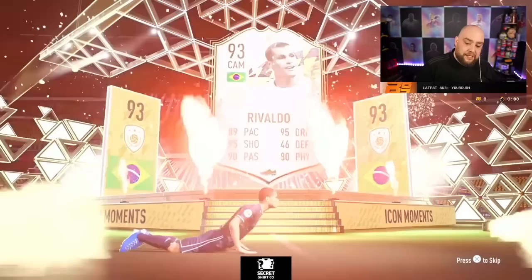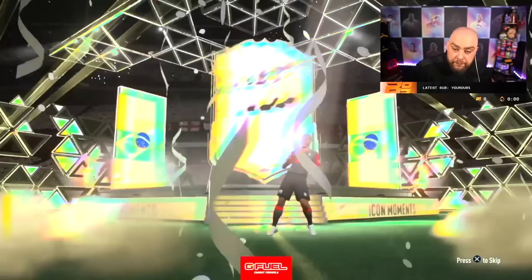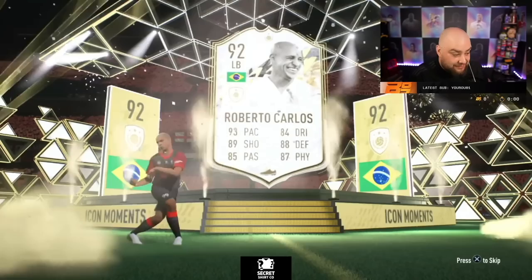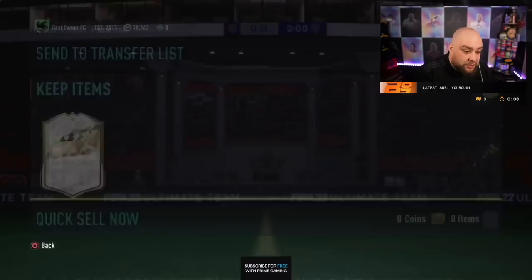And then it dropped down pretty immensely. Rivaldo. I believe he has won the Champions League, though. He's not played for AC Milan. So I've actually just scammed you of channel points. But that's over a million icon right there. Inter Milan he played for. Oh, it says AC. It's worded correctly. Right, so he's got Roberto Carlos, who's worth over a million. So in my eyes, guys, that's a big, big win.